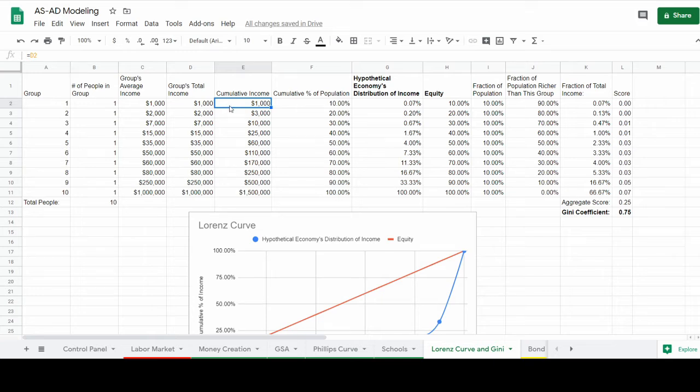to highest earner. So in column E, for example, we start off with the cumulative income with the first person, which is only $1,000 because there's one person and they earned $1,000. When we get up to the second person, the cumulative income now is increased to $3,000 because we're now talking about the income of both the second person who's making $2,000 and the first person who's making $1,000. Cumulatively, they make $3,000. Next person, we're talking about accumulation of $10,000 because the third person made $7,000, $7,000 plus the prior $2,000, and then the $1,000 before that all add up to $10,000.